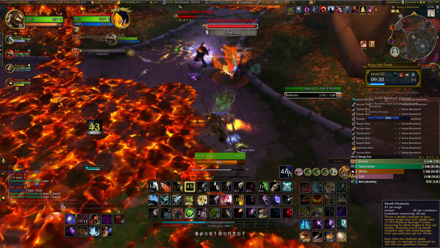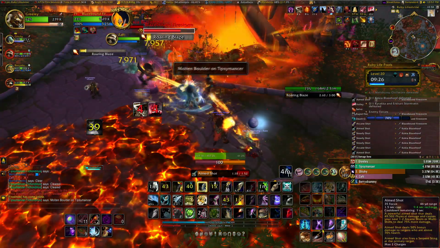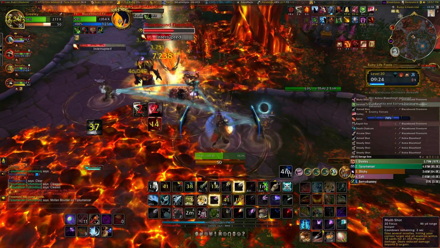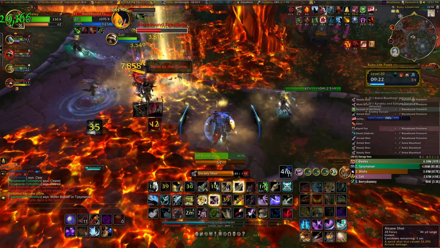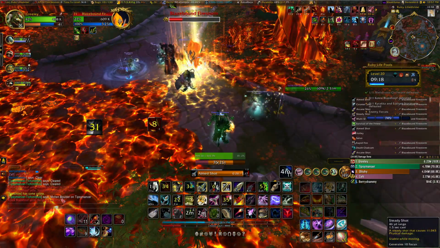So we're going to continue to whittle down the ad. The boulder is going to go towards the tree over there. It looks like it was going to tipsy. Did a nice job of bringing that away from the group. And then I did pop a cooldown there, and we want to make sure and keep the Firestorm interrupted.